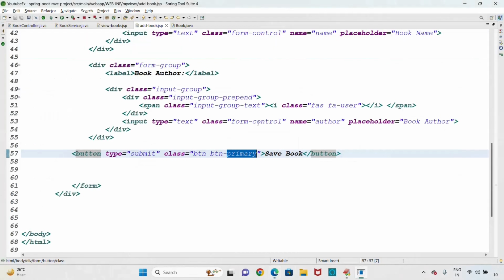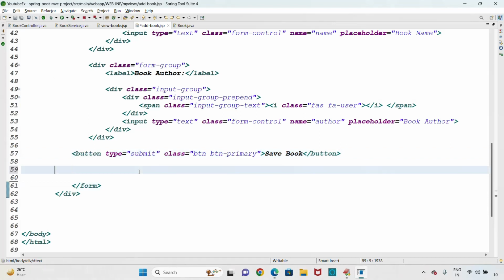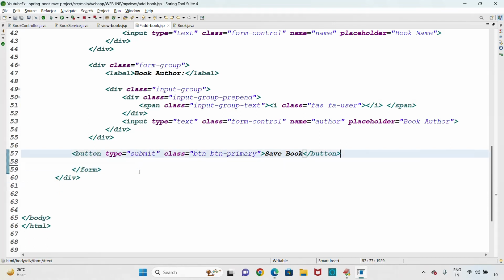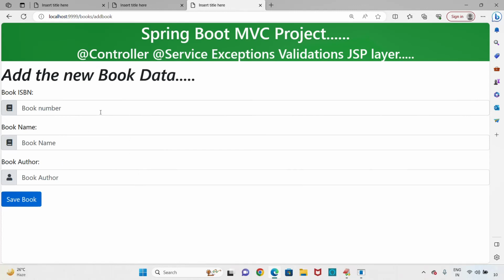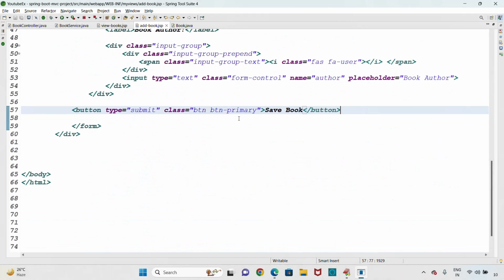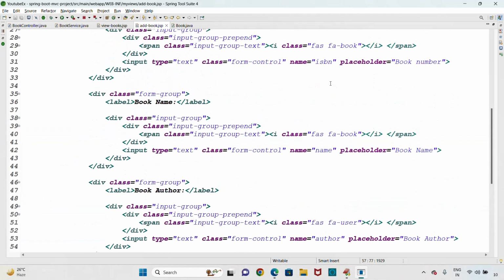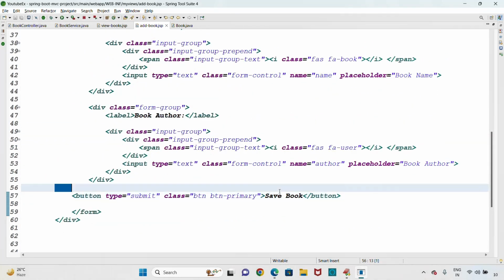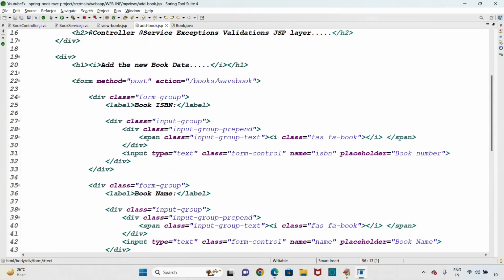Exactly. Guys, here we enter the data. Guys, the first step is to display this form. Once we display this form, very nice. The form is looking very nice. After that, let me add the data. Let me add the data, click on the save book method. Once we click on the save book method, then what happens, guys? Here, this is a URL.